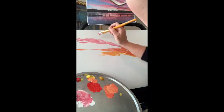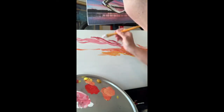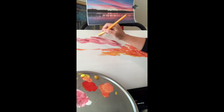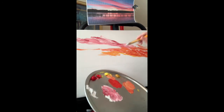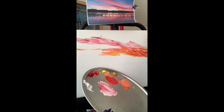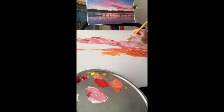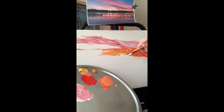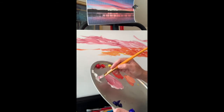And I really want to get those streaks there is what I wanted, except it's really bright with red. But again, I don't need it to be perfect to the picture. My picture is more of the inspiration behind all of this. The idea is to get those big brush strokes in there, in the same general area, with the same general feeling of those brush strokes in the painting or in the picture.